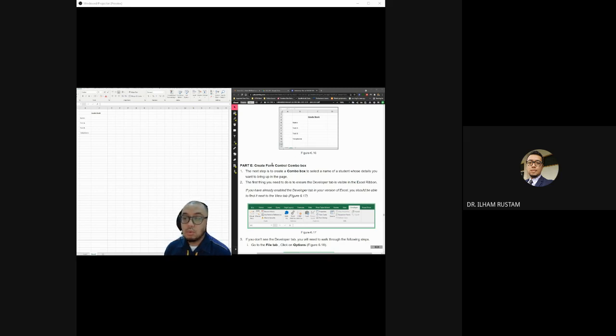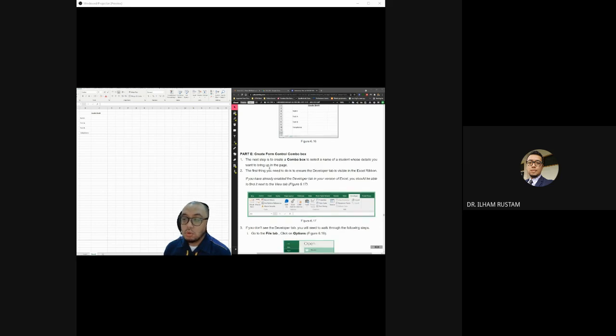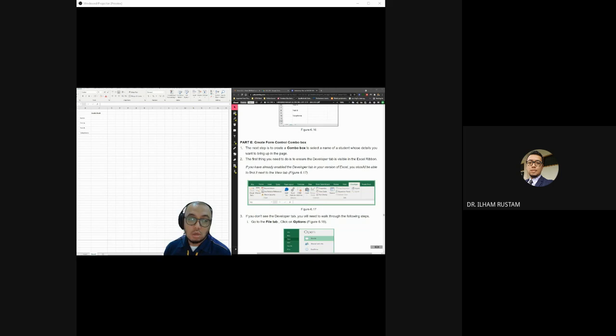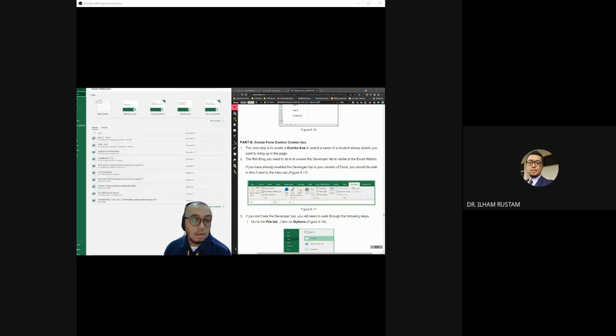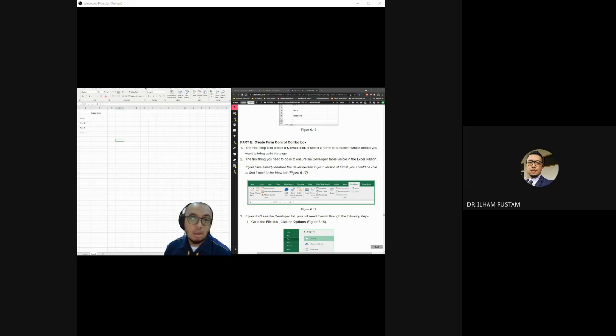If there are none, then I'll continue with the control combo box. So in order for you to do this, you need to enable the developer mode. If you don't have it, what you could do is click on File, Options, Customize Ribbon, and make sure you tick developer. If you don't see it on the right side of the Customize the Ribbon in your Excel options, what you can do is drop down this menu and click All Tabs, and you should be able to see it here. Then click it and add, and you'll be able to tick it from then on. For me, I haven't enabled it yet, so I'll just tick developer here and then click OK. Now I'm able to see it at the top ribbon under developer.